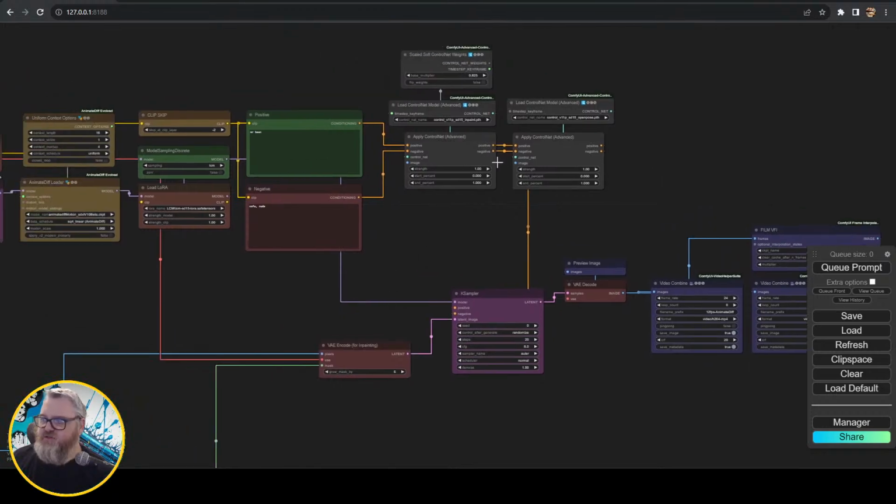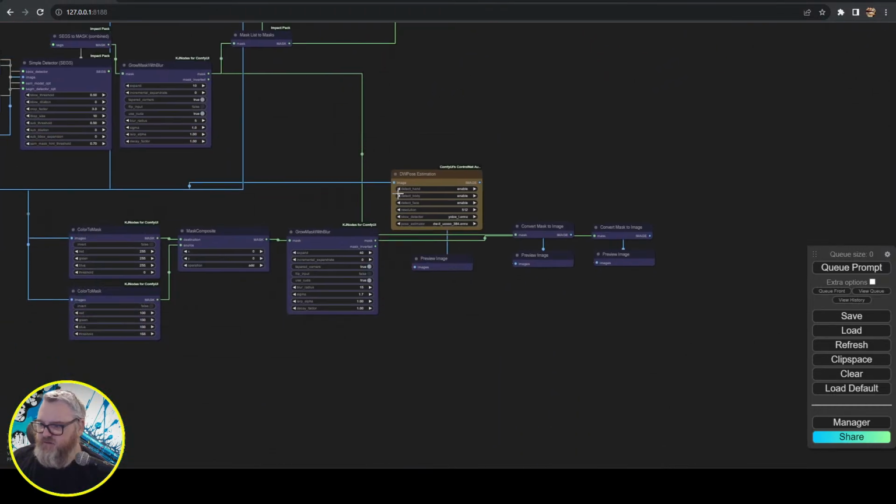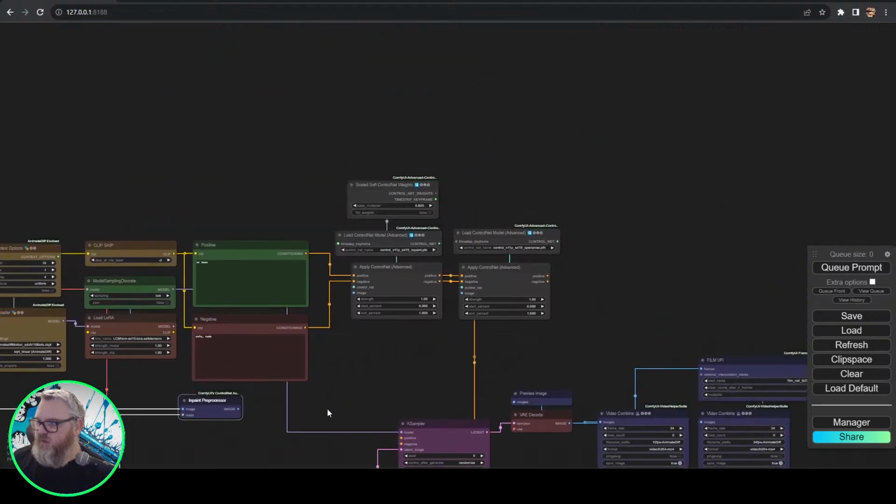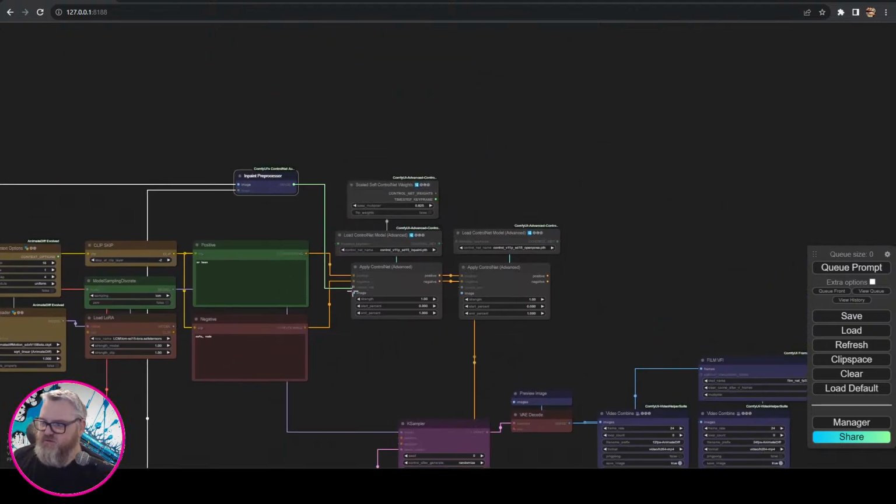Now, we need images for our ControlNet to understand what it's doing. I want the image from the Inpaint processor into the apply ControlNet. Remember that Inpaint processor we made 3 months ago down here? Let's pull that up here, and the images come from this.